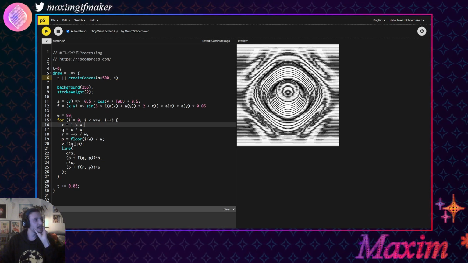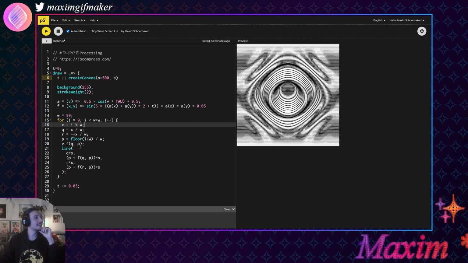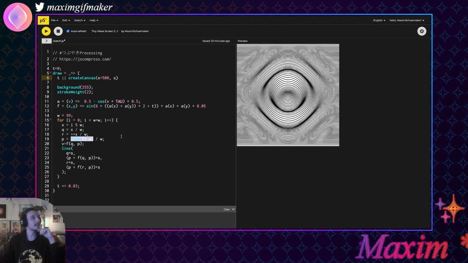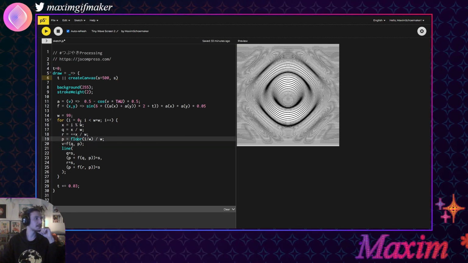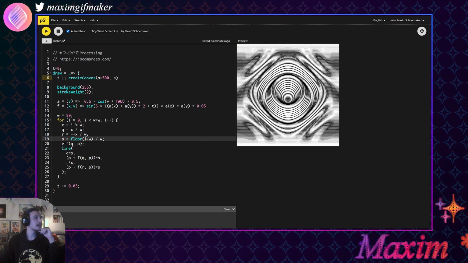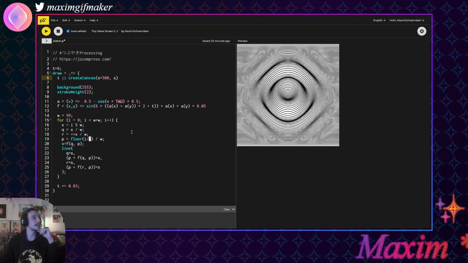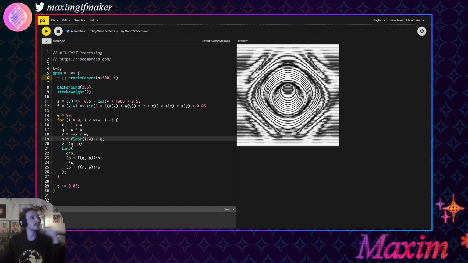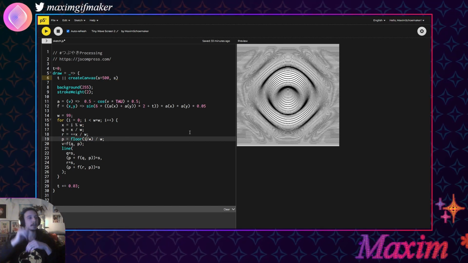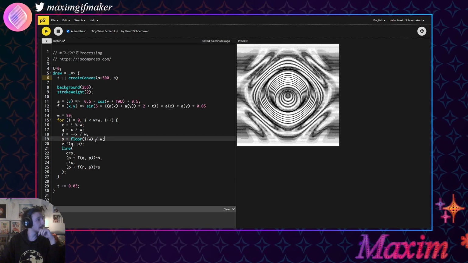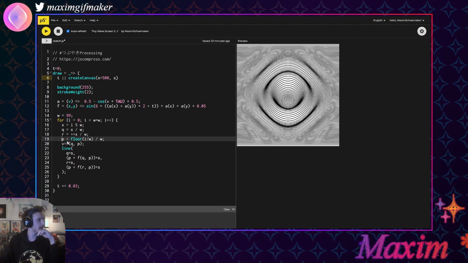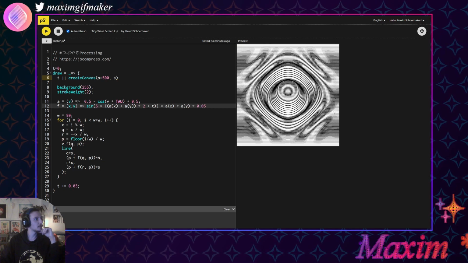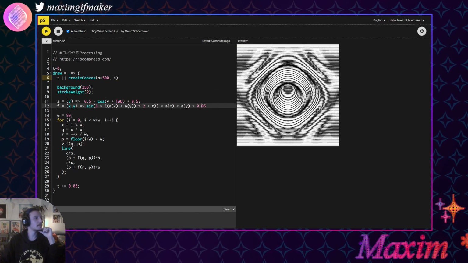Now for the y value, I managed in this bit of code, and this is part of the reason why it doesn't make it much clearer, right? In this bit of code, I managed to get it out here because it's supposed to be floor of i divided by w. That's how you get the y value when you have an index like this, because the w here is basically the size, since the width and the height are the same. So if you take the index, divide it by the size, and floor it, you actually get the y index. Then I divide that by the w again to get a relative, or normalized coordinate, I guess, and that's what I put here in the function, and this function gives you back this whole shape and everything. But yeah, that's how I use that.